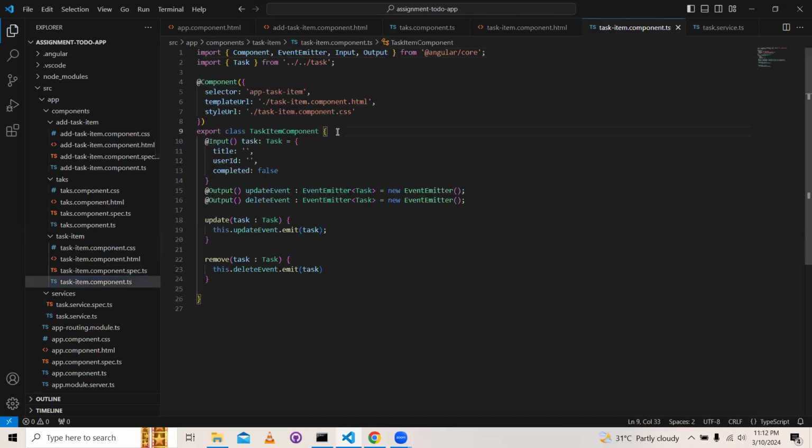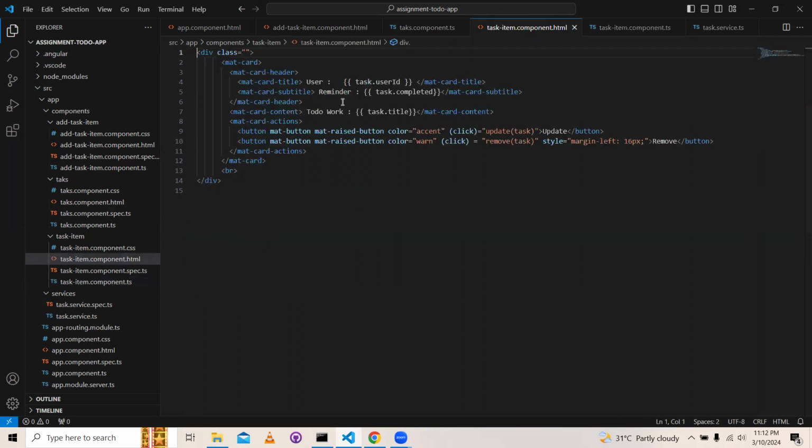For whatever input I am getting from the parent, I created one input variable here, which holds the task. In the UI, I simply display that value: task.userId, task.completed, task.title. These are my other actions, update and view.